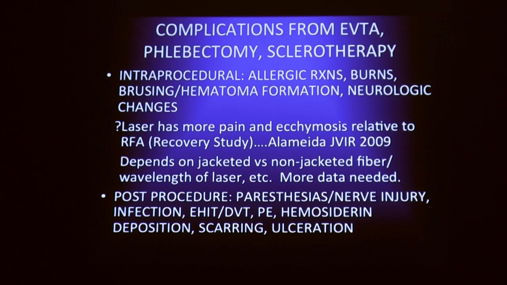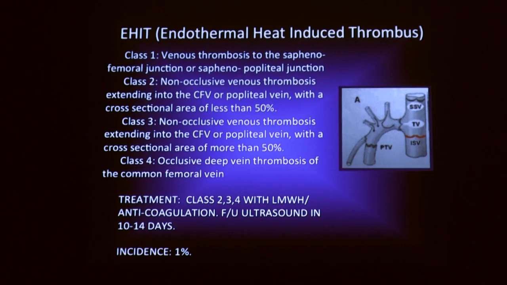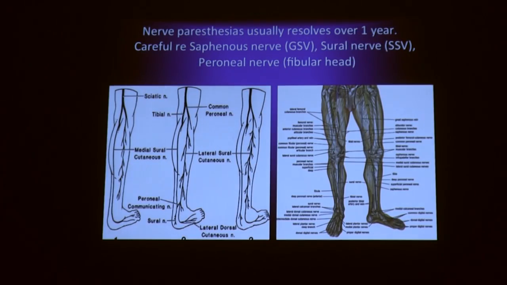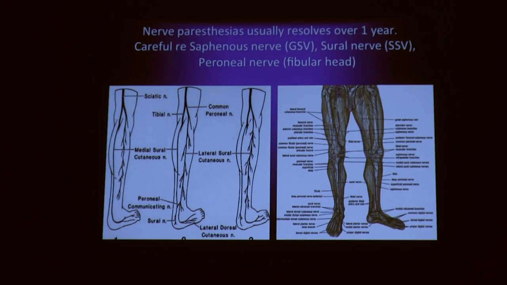Complications, they're rare. We're always looking to make sure we don't get a deep vein thrombosis. We also want to make sure we don't get an allergic reaction, things like that. But they happen, but they're uncommon. We also want to try to avoid nerves, but sometimes you can get some numbness on the inside of your leg. That can happen, but we're very careful about the nerves.